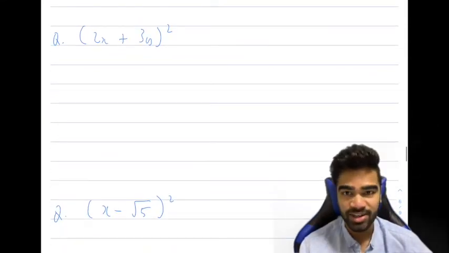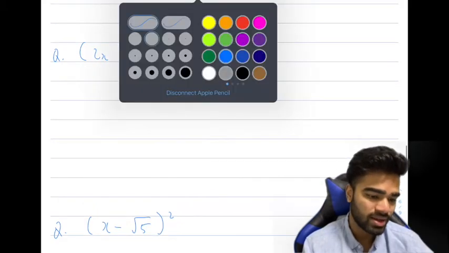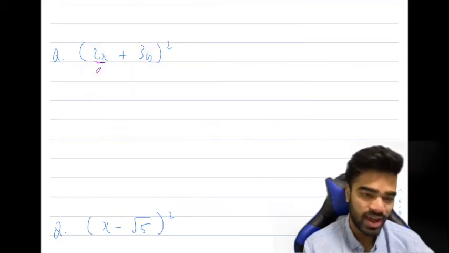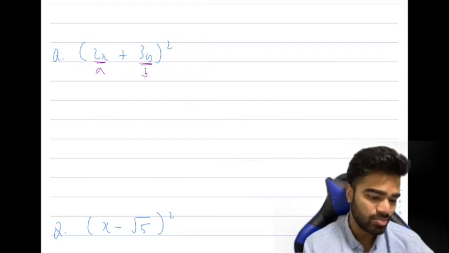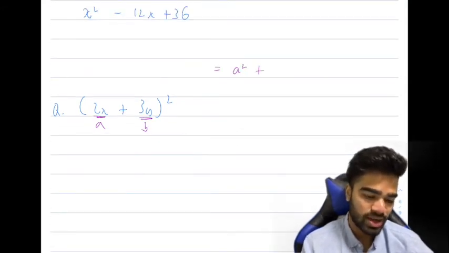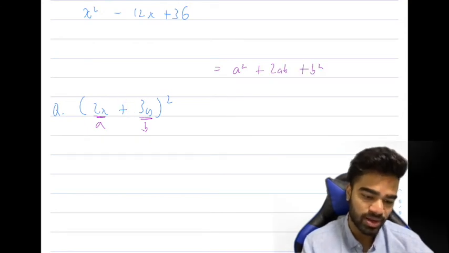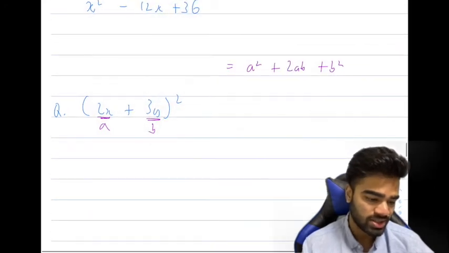So it does get trickier with multiple variables in one thing. Okay, so this time, right guys, this time we have two things in a. What is a? A is 2x. B is 3y. So what rule do we use? We use the a squared plus 2ab plus b squared. Why? Because it's a plus here, a plus b squared. So that's the rule. And let's start doing it.